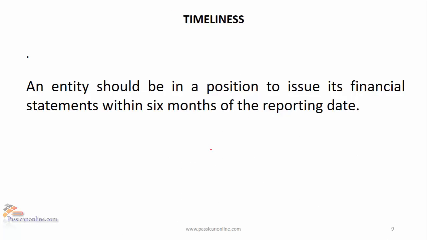And this one takes us to the issue concerning timeliness. An entity should be in position to issue its financial statement within 6 months of reporting date. Therefore, if the reporting date, as we gave in the example, is 31/12/20X1, the financial statement must be issued or be in position to be issued by 30/06/20X2.